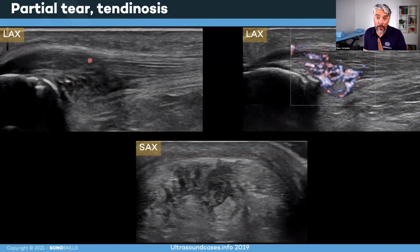And always, always, always do your longitudinal and short axis scanning. This goes for all ultrasound, as you know, to not only know more about the length of a problem or the thickness of a problem, but also the width of the problem. So have a view on the 3D aspects, but also for confirmation.